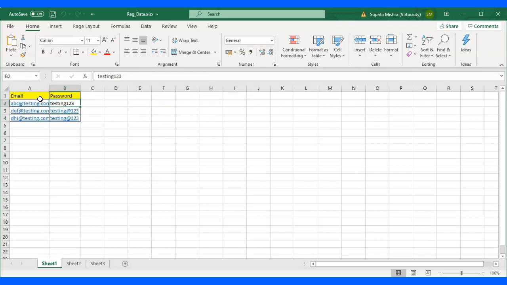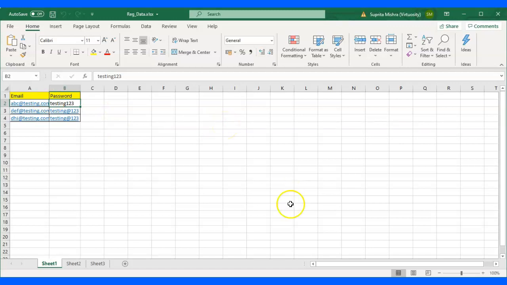So we have different elements in a file or a workbook. To interact with all these, like workbook, sheets, cells, columns or rows, there are methods and classes provided by Apache POI.